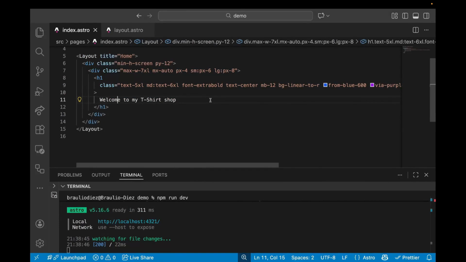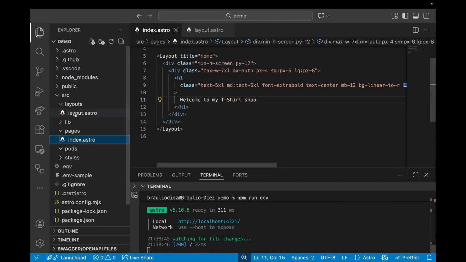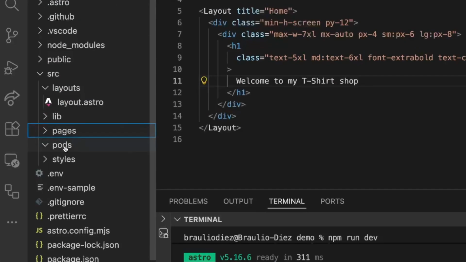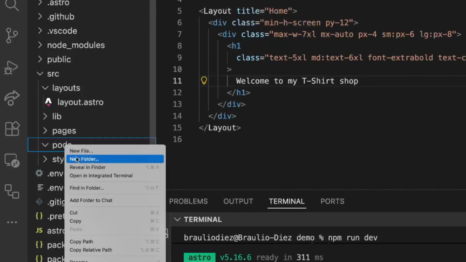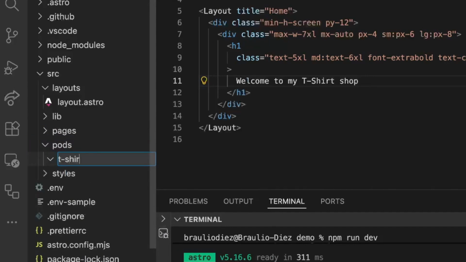Next up, I want to interact with Content Island and start fetching data. Now I'll pull in the model from the project, make an API call, and show how to display the t-shirt collection. It doesn't matter if it looks rough. The only thing I want to confirm is that data is actually being returned. For that, I'll go here and under this folder, Pods, I'm going to create a new folder that I'll call T-shirt collection.